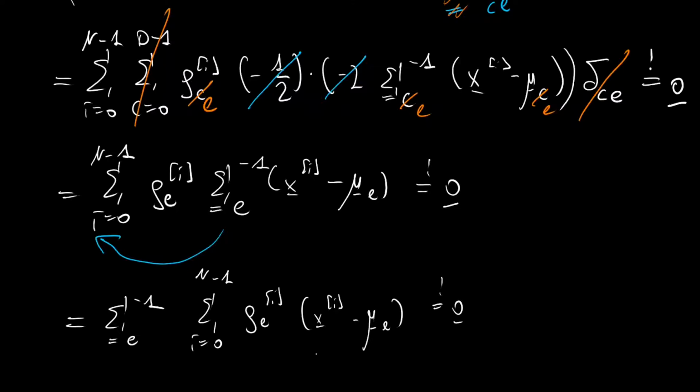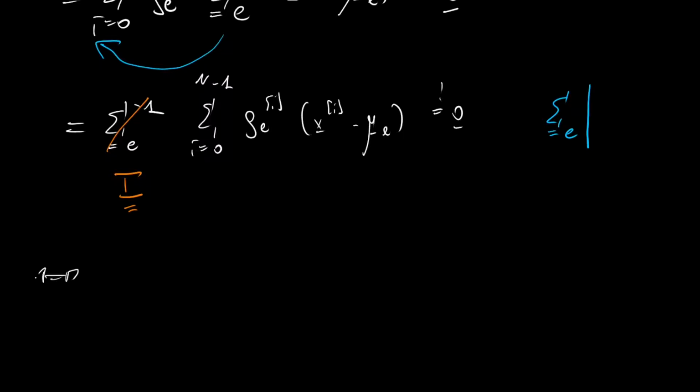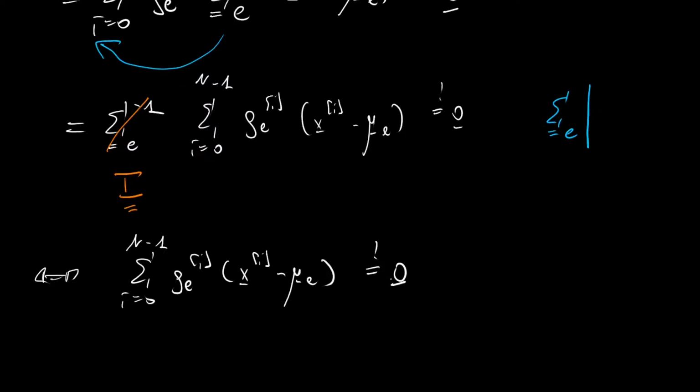And then we see we can get rid of the sigma e inverse here by left multiplying with sigma e. So we take a left multiplication on both sides of the equation with sigma e, and then this cancels, this becomes the identity matrix, and the identity matrix multiplied by a vector is just the vector itself. And on the right hand side of the equation, multiplying sigma e with the zero vector will just give us the zero vector once again. So with this simplification, we then arrive at the summation from i equals 0 to N minus 1 over rho e i times x i minus mu e, which has to be equal to the zero vector.